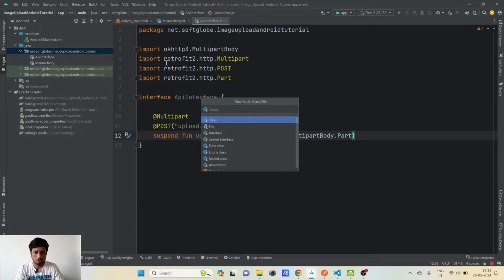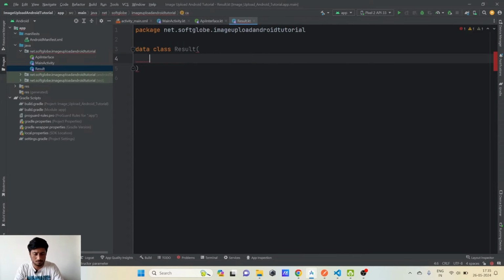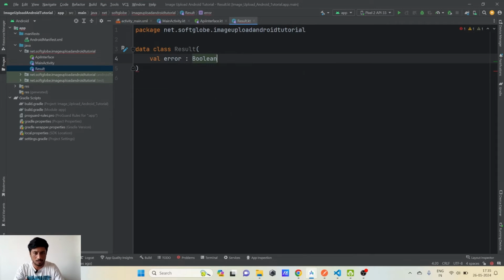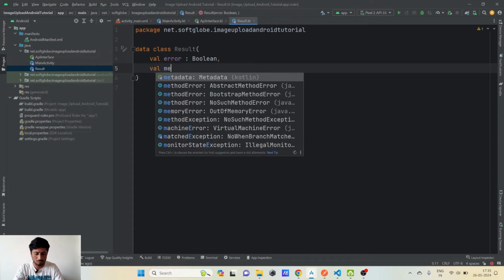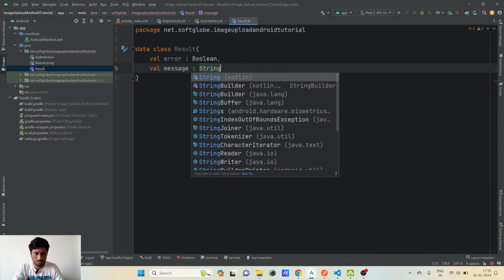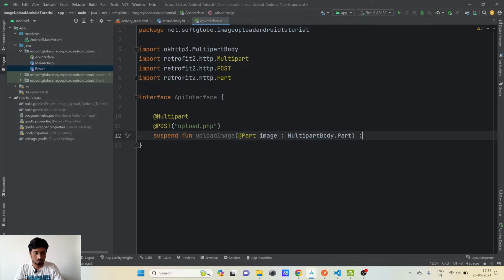So I'll create a new data class that I'll name as Result, and this just contains two fields: val error, this will be a boolean value, and the second one will be a message. These parameters we will be getting from the API just after uploading is completed. So it will be in a string format. Yes, and we'll use this Result model class to get the result from the API. That's it about the API interface.